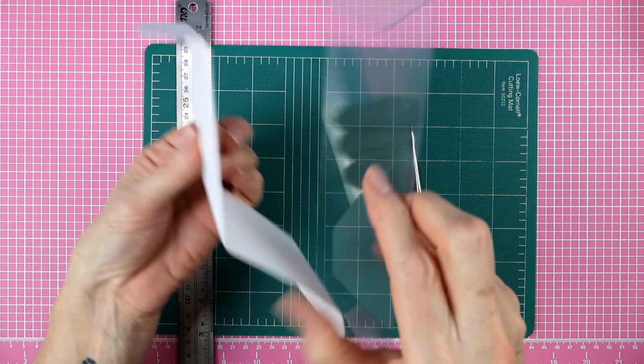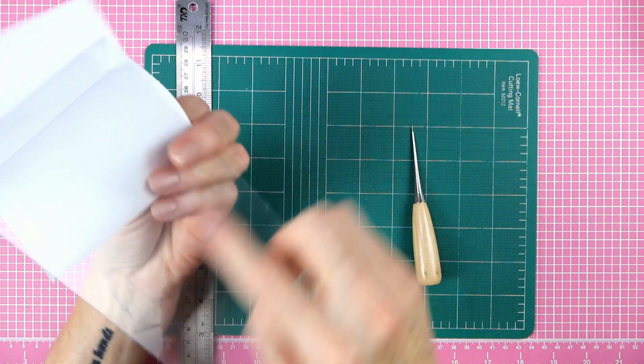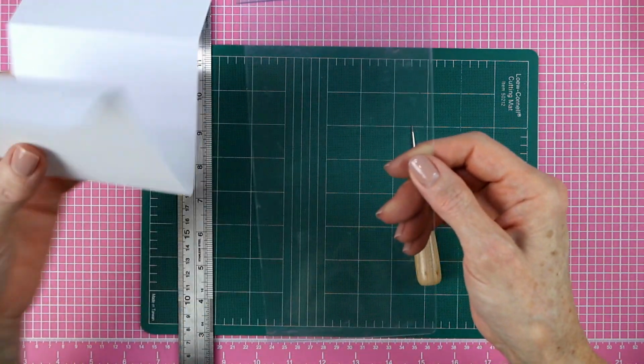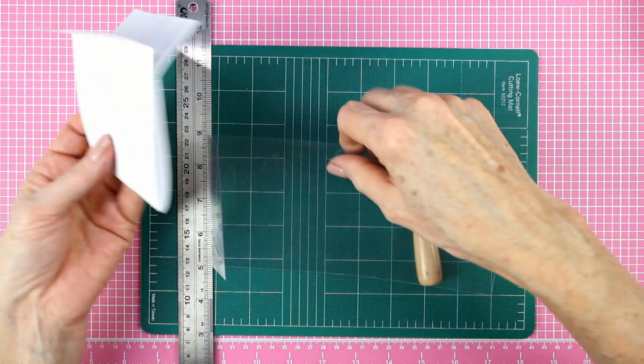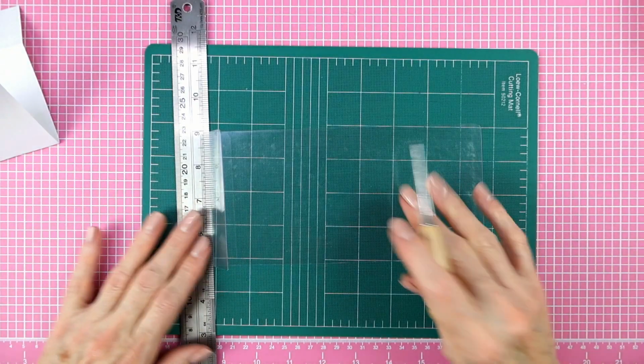Now the next bend I want to make is going up. So I want to flip it. I scored it here on this side. Now I want to flip it and score it on the back because I want this to bend up. So I'm going to score it on the back. And this bend is 3.5 inches.